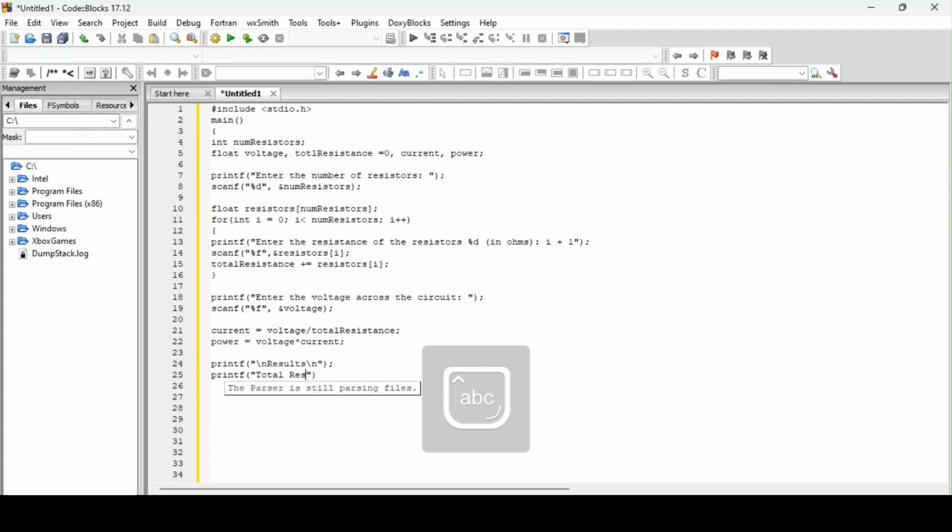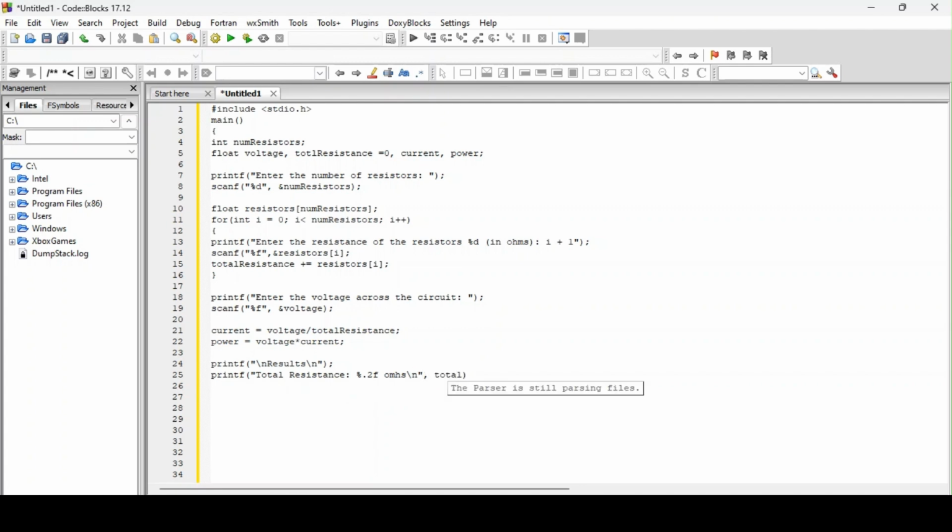You say total resistance, or print it like this. The total resistance is in ohms, so you might as well say ohms. You don't have to, but you might just say ohms to specify that this is a resistance we're talking about. \n again for line spacing, and in here you say total resistance.